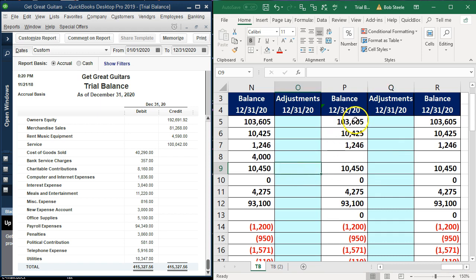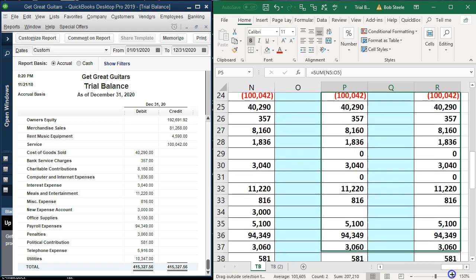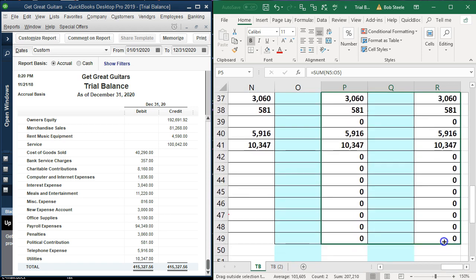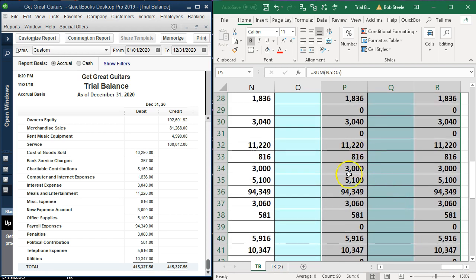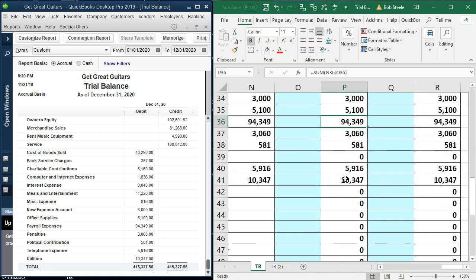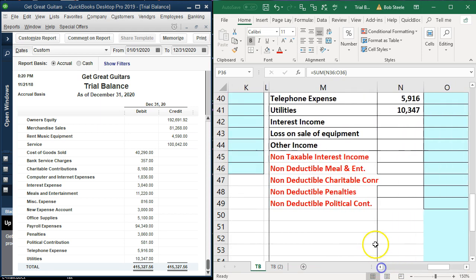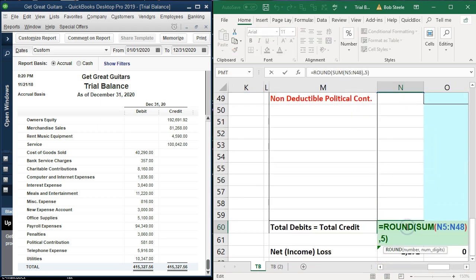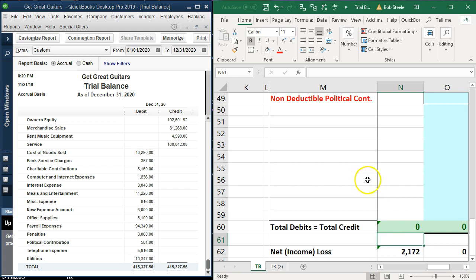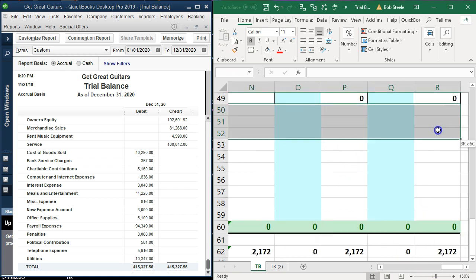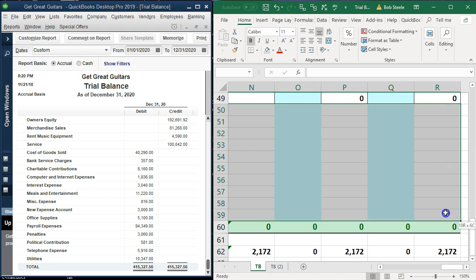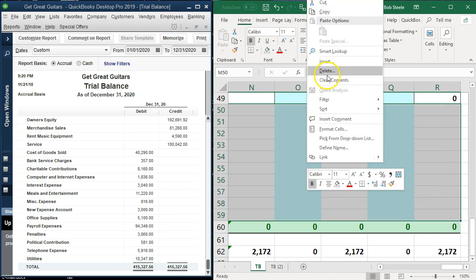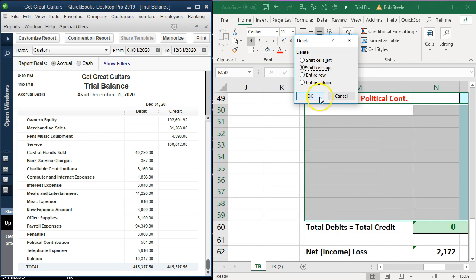We deleted these columns, so I can highlight this whole section and reset up those formulas, highlighting all the way down, and that'll add the formulas back in to where they're necessary. We can see if we're in balance down below here. We should still be in balance. We can then delete these added cells. So I can say, all right, we're good. I didn't need these 10 cells. Highlight these, right-click and delete. Shift the cells up.